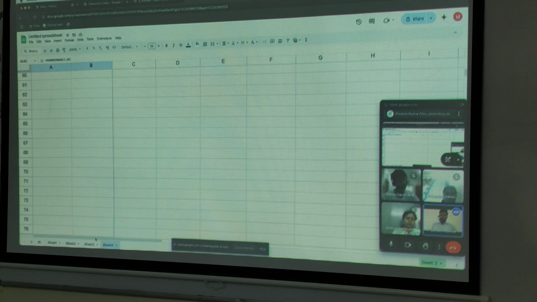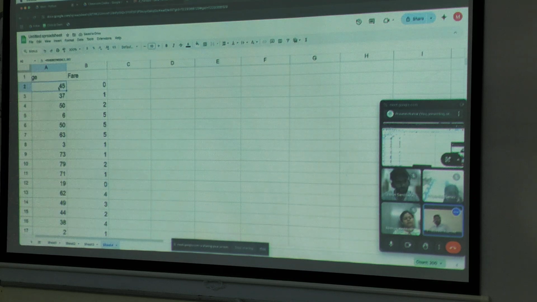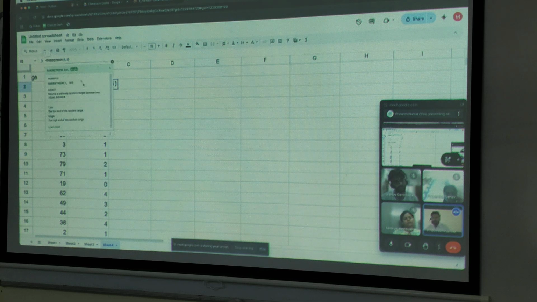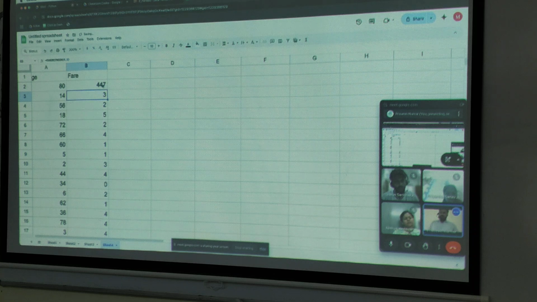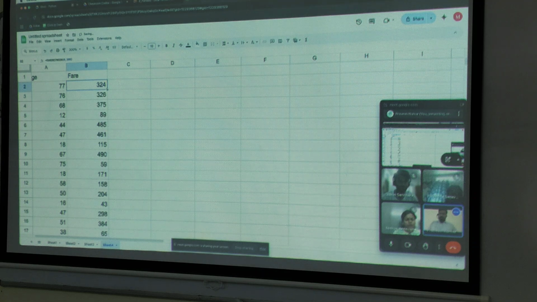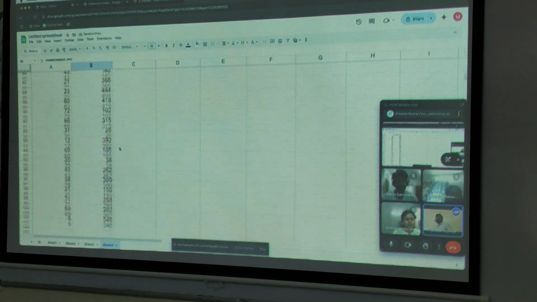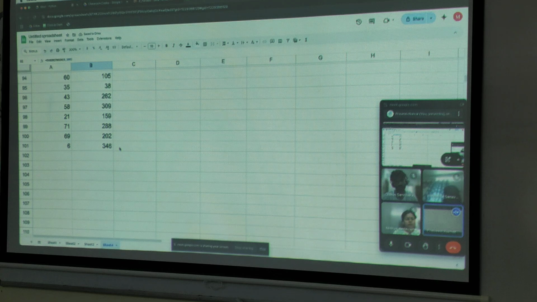So let's say I have 100 passengers on a flight. Okay, so let me get this 100. So the age and the fare, let's say I have 55. Okay, so 100 passengers are there.